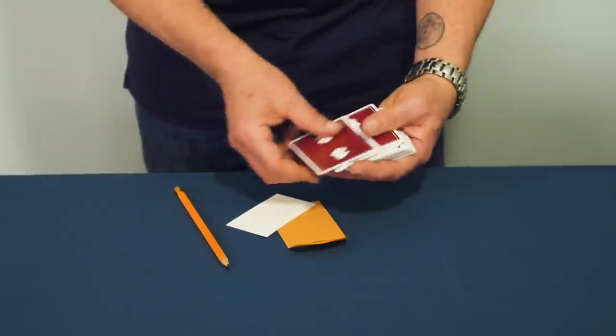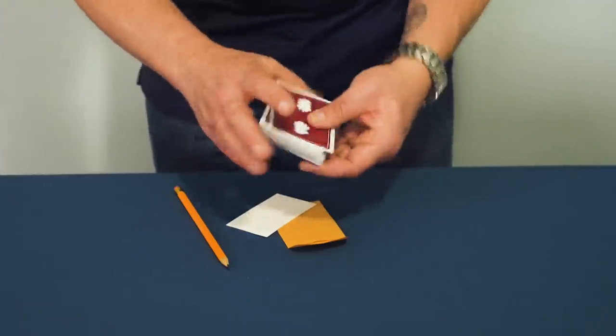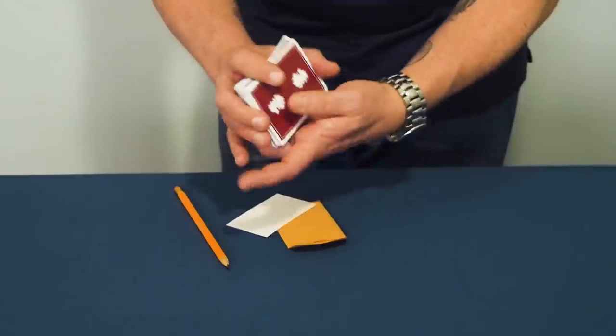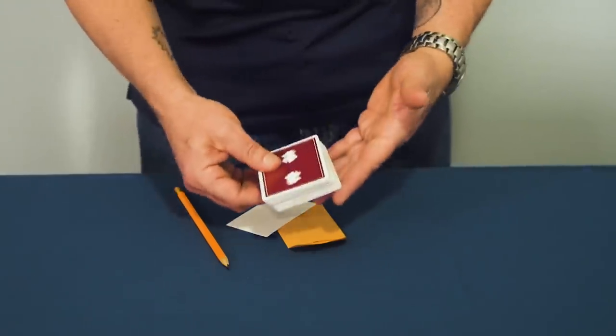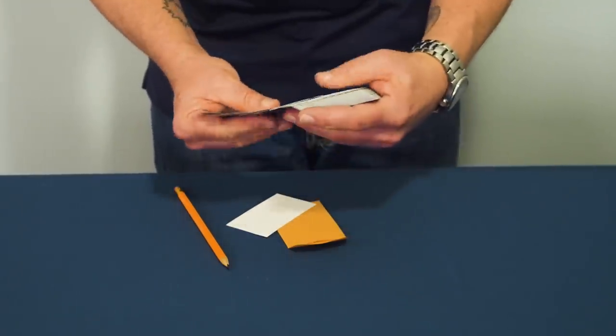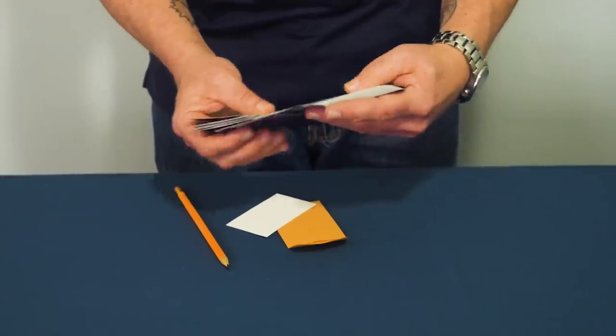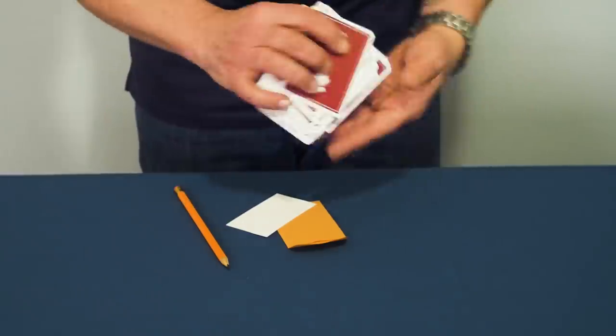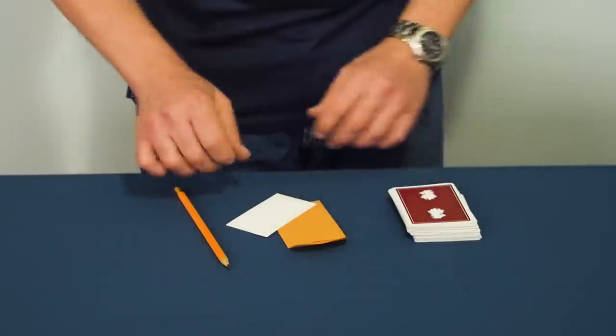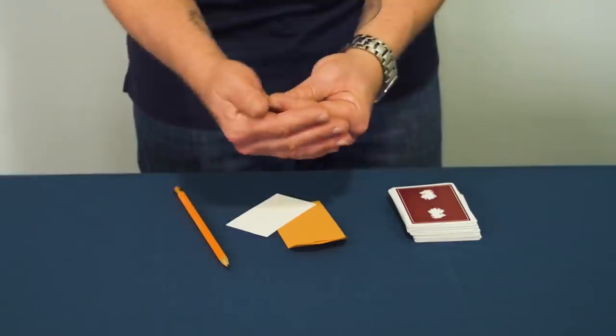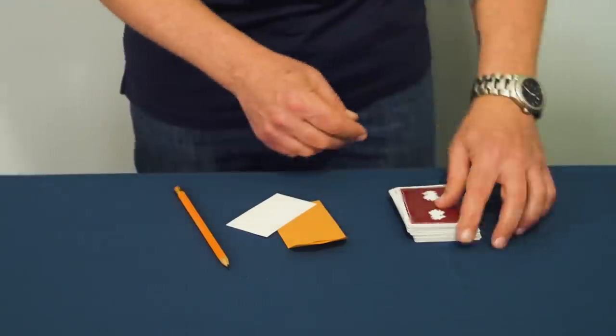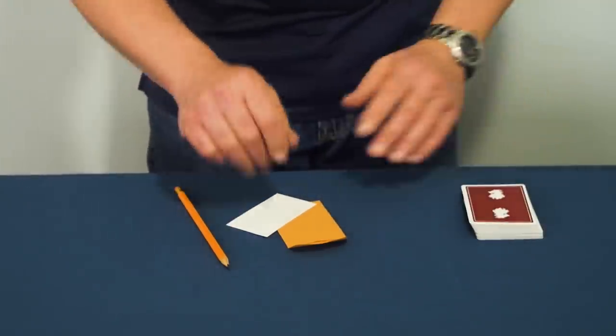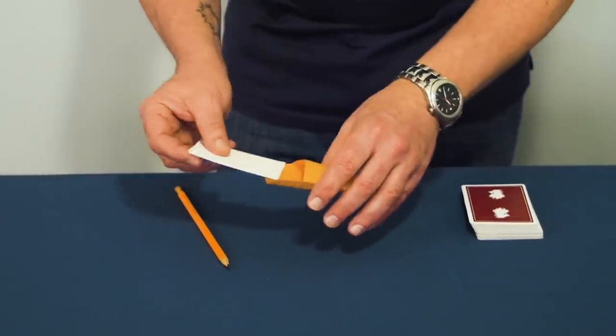So all you have to do is make sure that your top card is the two of diamonds. Now, notice if someone shuffled the deck and I've already done a bunch of tricks and I have no idea where my two of diamonds is. At some point, all I do is I take the deck, I spread through them until I see the two of diamonds. I say, let me show you something now. We're going to need a couple of cards here. Let's see. We're going to use, actually, you know what? Let me show you something even cooler than the card trick I had in mind. And just like that, in full view in front of real people, I just cut the pack and cut the two of diamonds to the top. That's literally the way I do it.